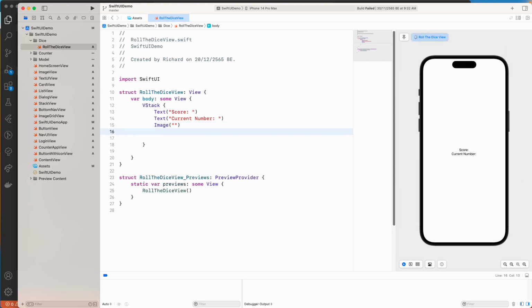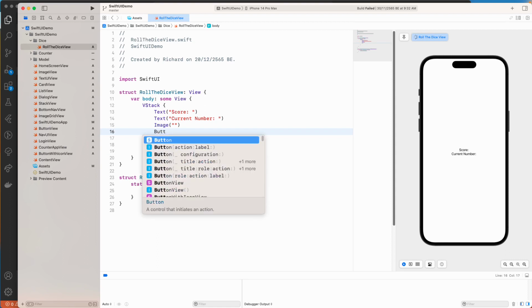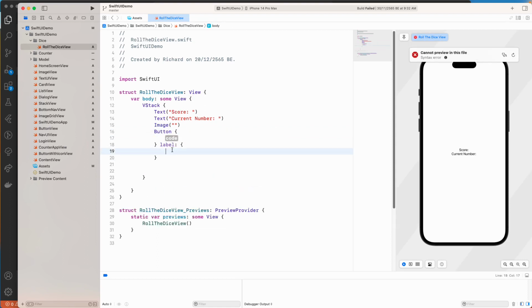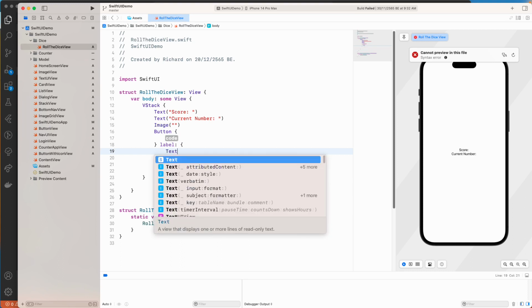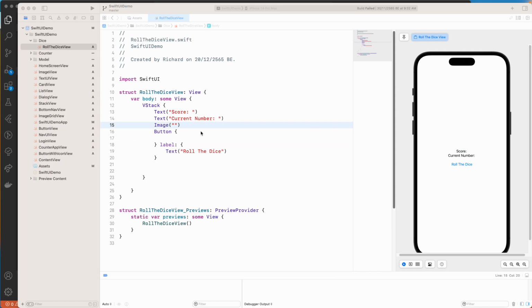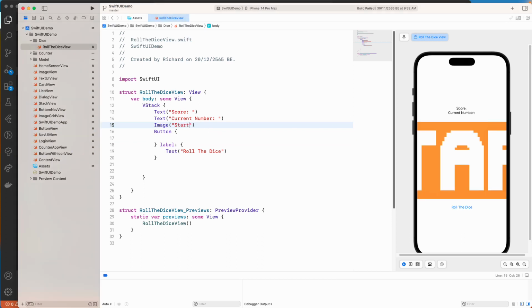And then next we need a button, so I need the label and the action. And the label, let's set as a text for now, and let's set it to something like "Roll the dice". So I guess that should be fine. And here with the image we need to select one image, and by default let's add the image of the star that we have.